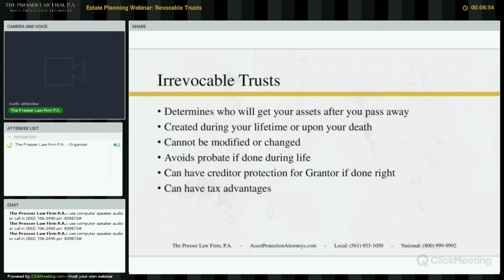Again, that's a subject for a later webinar, but it's important to understand the difference between the irrevocable and the revocable trust. And lastly, the irrevocable trust has certain tax advantages in terms of estate and gift tax, where if the irrevocable trust is set up properly, then assets that build in the irrevocable trust are outside of the estate of the grantor or settlor. Whereas with a revocable trust, all assets that are in the revocable trust are included for estate tax purposes in the grantor's estate when they die.